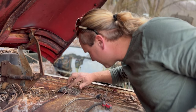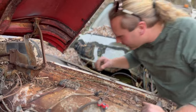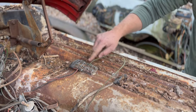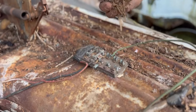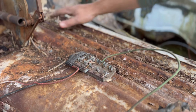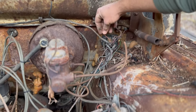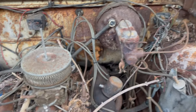Look at there, old bus fuse. Well, both of those look good. Wait a minute. Yeah, those are good, but I don't know about the rest of this. What a setup. Wow. I think that would be a great way for something to catch on fire right there, especially with all this. You can tell this thing's been sitting a while. Somebody's been into the wiring, looks like. Yep, Mopar, phone wiring stuff. But it's got headers on it, that's cool.